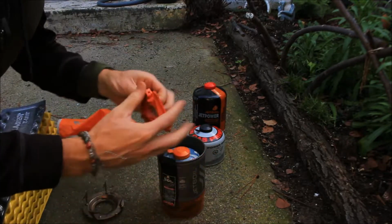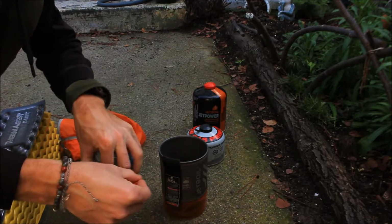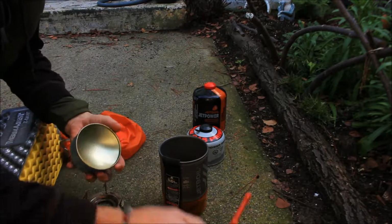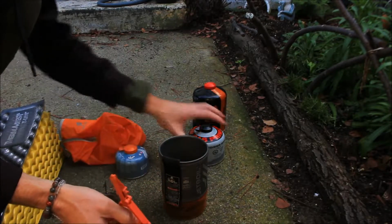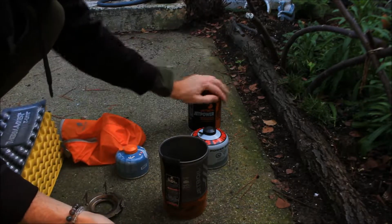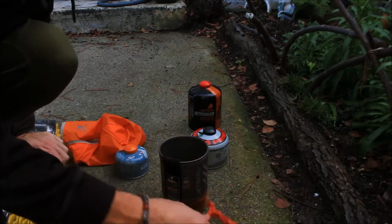Now just to also take into mind, these little guys, I like to use the little clamp, the little support thing here, because they're smaller and they're going to need that extra support on uneven rock or soil or gravel. Always good to put it on the small one. The bigger ones are a little heavier, but it's always good to have it. And they support a lot better, especially when you have a lot of water on there. Bring in the support, especially if you're making a big pot of pasta, you're going to want to put that support on there.